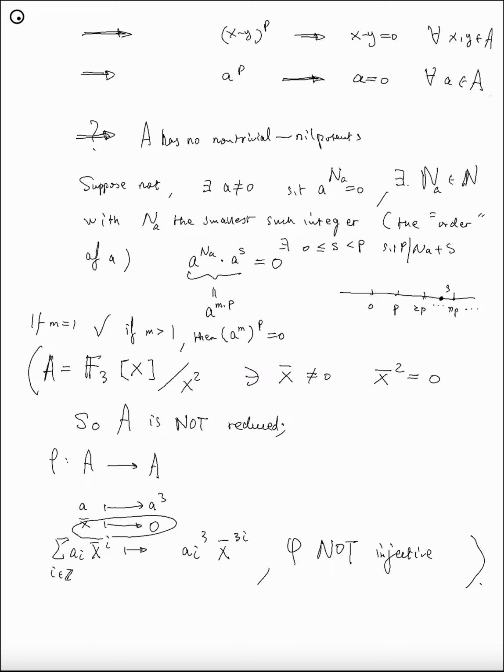So what I'm going to do is modify this argument a little. I'm going to say that I claim a to the power m must be 0, but now it seems not. Why can't I claim this? I'm going to modify this definition of nilpotent a little. I'm claiming that I can find an integer, the smallest one, such that there exists some element whose power equals 0.